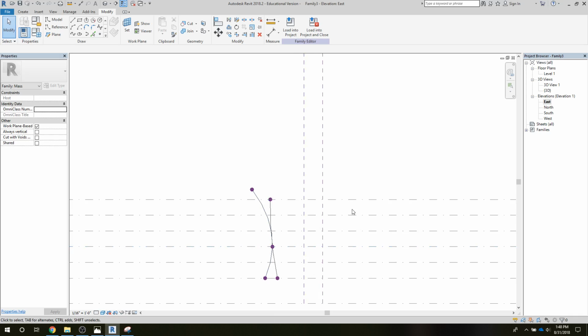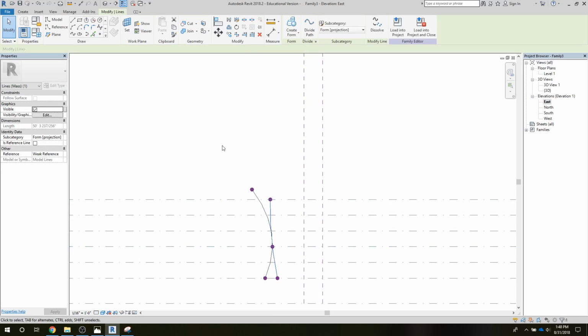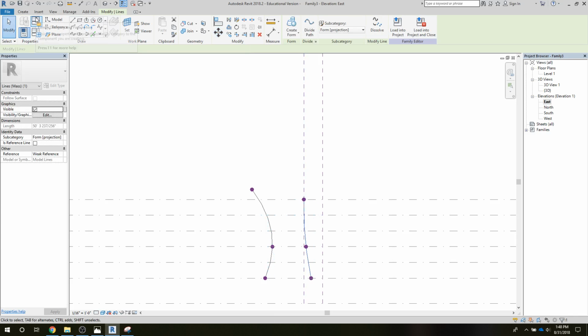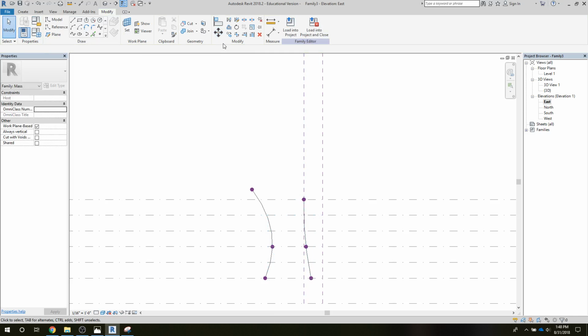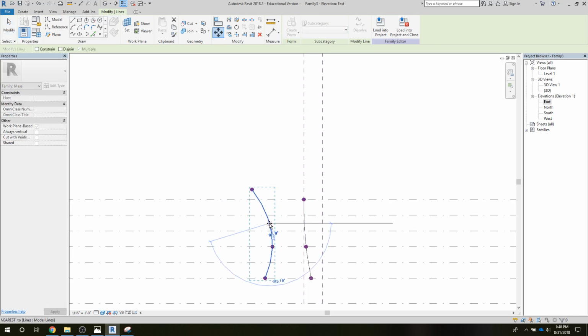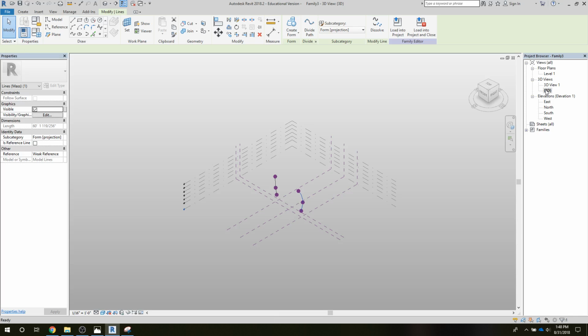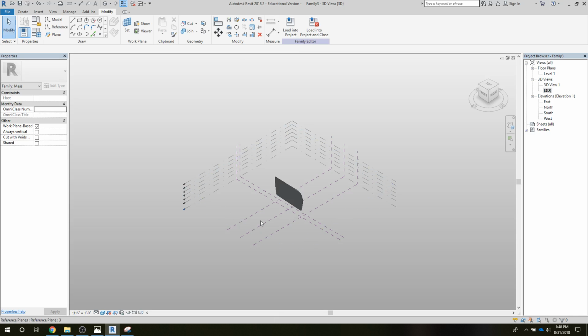All right, and we're sticking out way proud of the front of the facade, so let's see if we can move these back. I'm going to move these back until they're kind of lined up with the offset. And I'll grab this one and move it back also. And I think I'm happy enough with that, so I'm going to grab these two lines, polylines, and create the form out of it.